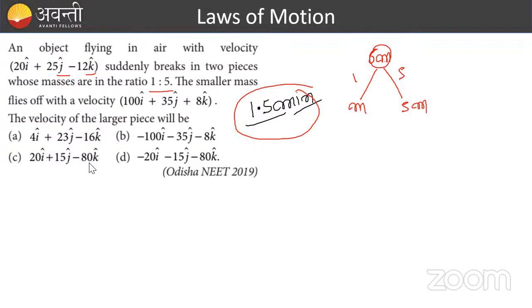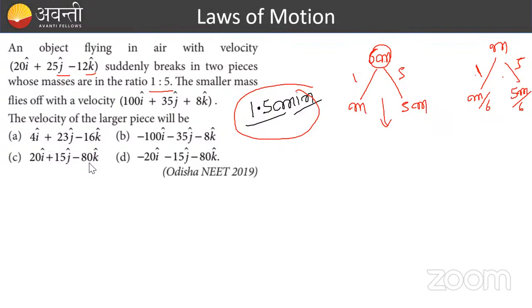So if you take the mass as m, then what will one piece's mass become in a 1:5 ratio? How would you divide it? It would become m by 6 and 5m by 6, right? Such that the sum of the masses is m. So what you have to do, 1:5, so 5 plus 1 is 6. You have mass of m by 6 and another 5m by 6. Done. So you can go both ways.